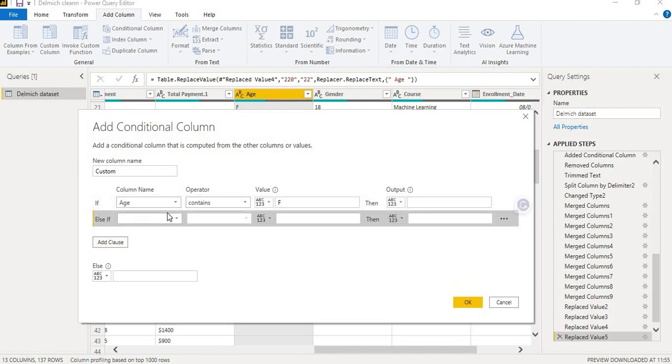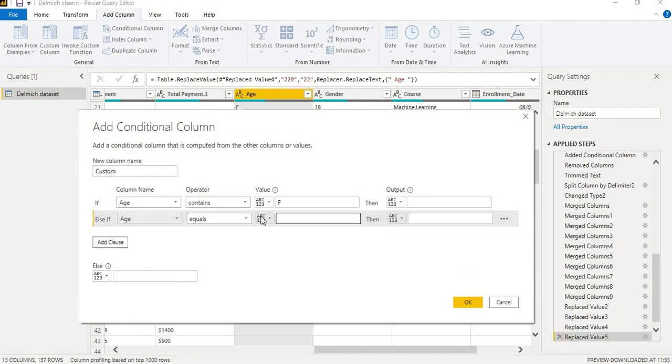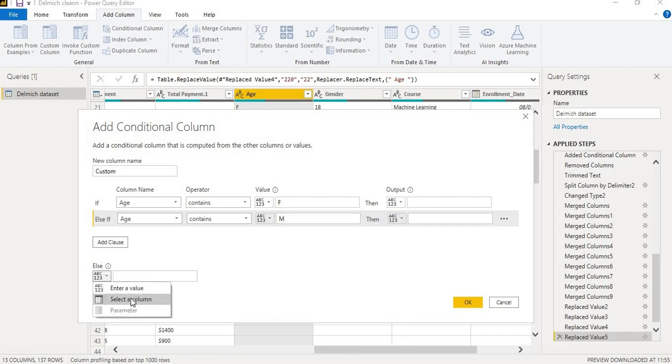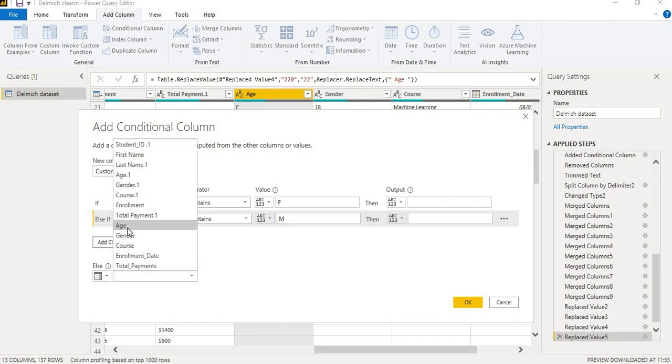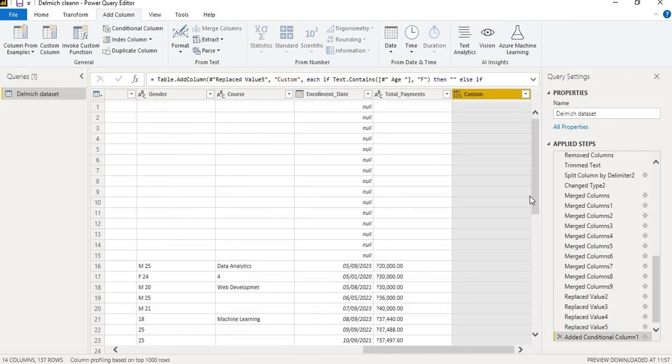And also, if it contains M, then give me null as well. Else, give me what the column has. Where's its age? Okay, right? So it has given me exactly what I need.